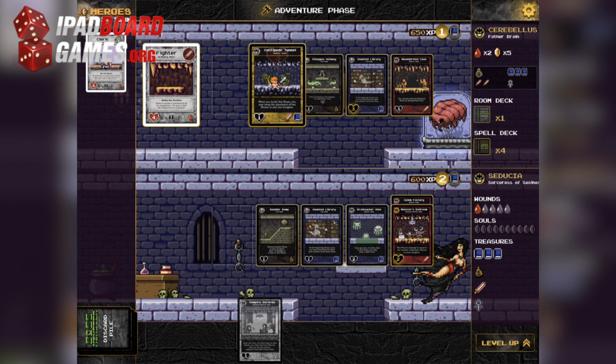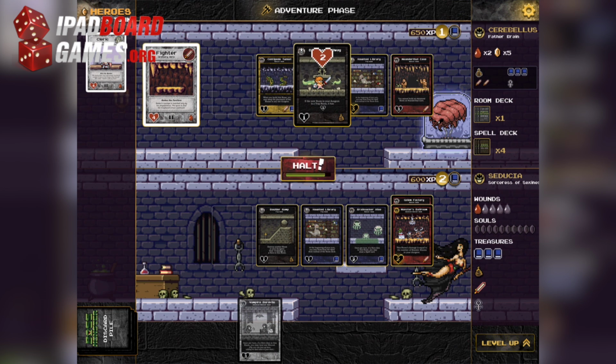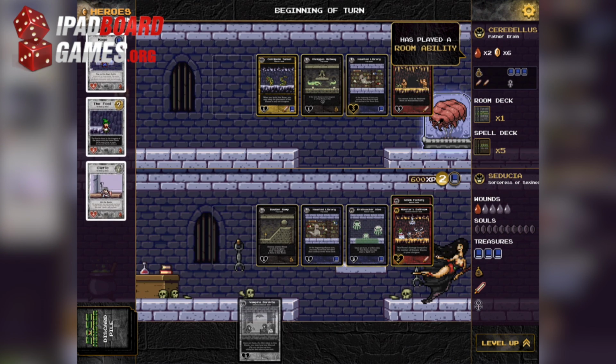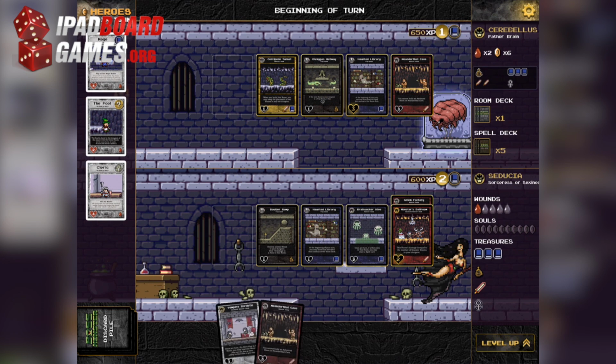Online multiplayer theoretically exists via a third-party server. We say theoretically because we've never seen any actual opponents, so we weren't able to test this mode. Pass and play works acceptably well, though all players need to have access to the iPad during the adventure phase in case a player wants to play a spell on an adventurer in another player's dungeon. If you have the ability to physically secure your iPad to the table, it's probably wise.